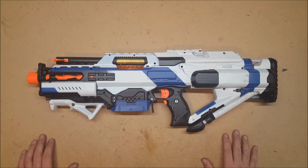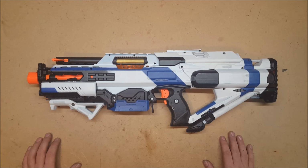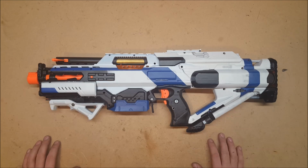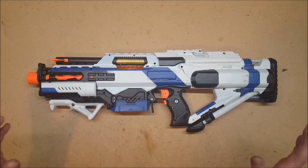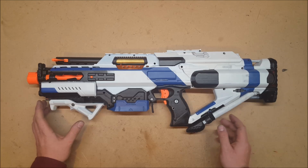But what we have here is by far the most complicated integration that I have done. The only blaster I've built that's more complicated than this is Ire, and that's just because I spent 5 years tinkering on her, and she still doesn't have some of the features that this thing has that are really, really wicked. So I'll pick a place and start.